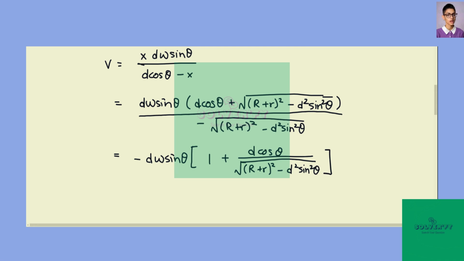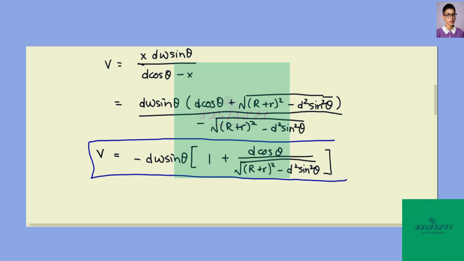Here the v is negative, so it's very clear, and it's consistent with what we know in this diagram. We know that the x is to the right, and then the v is to the left. This is consistent with the setup of the problem. So that's all for this question.